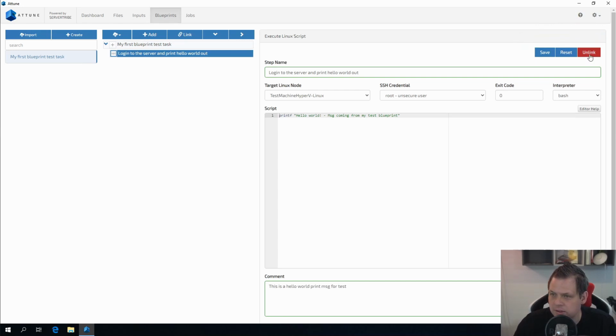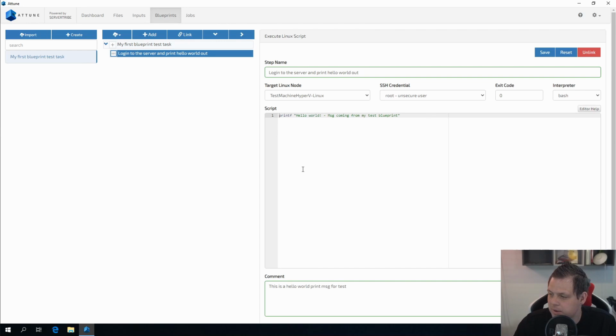And then you can just say unlink if you don't need it anymore. You can say reset if you're doing something, and then you can just save if you need to save it. Just remember you can't change the execute script after you have created it, and I think that's a good thing, so you don't mess up anything.